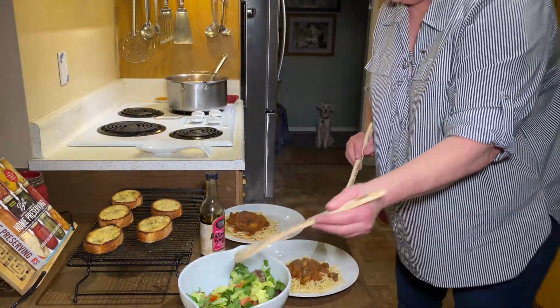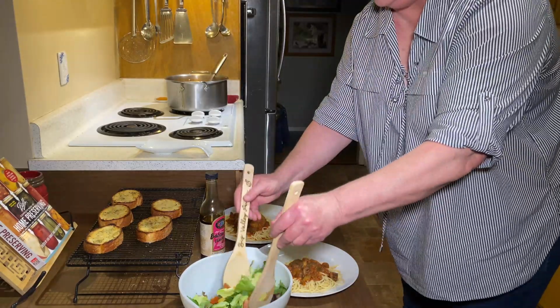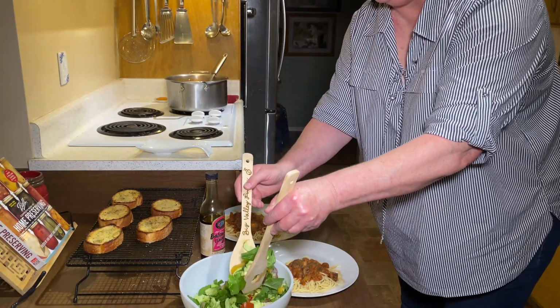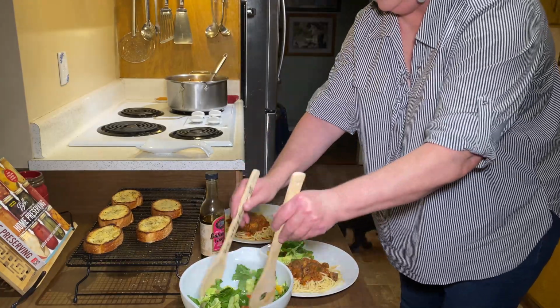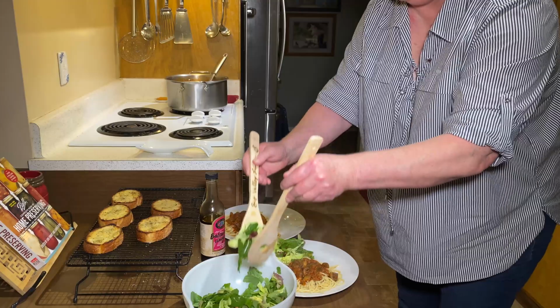All right, everybody, we have these 2 lovely plates of spaghetti sauce and spaghetti noodles, and we are ready for dinner here on this lovely evening in Northern California at Big Valley Living.